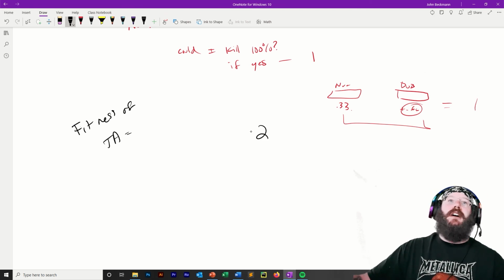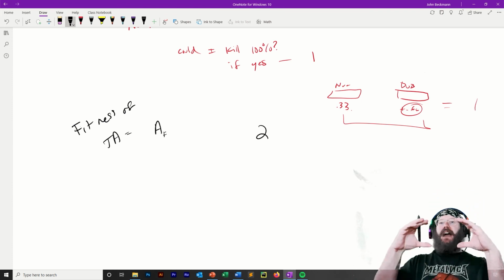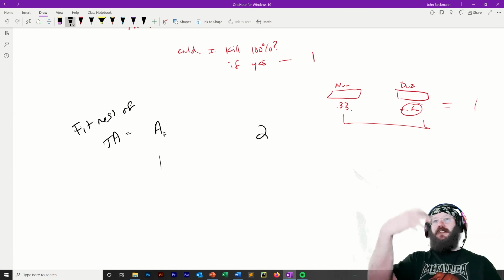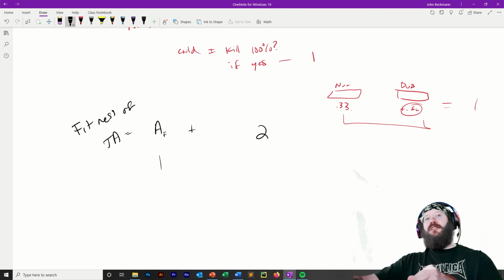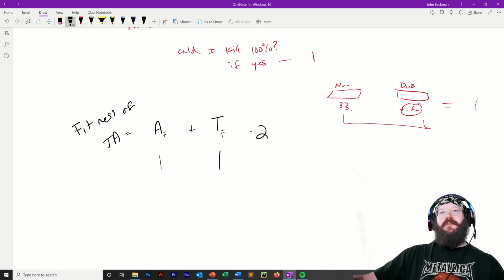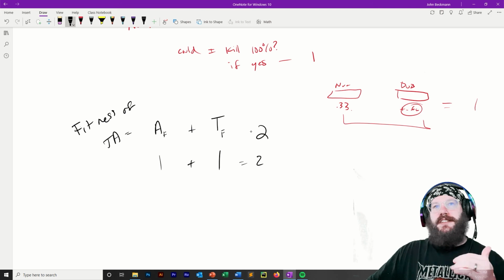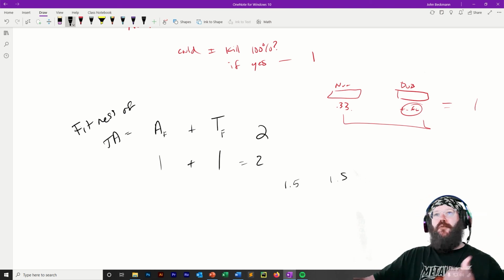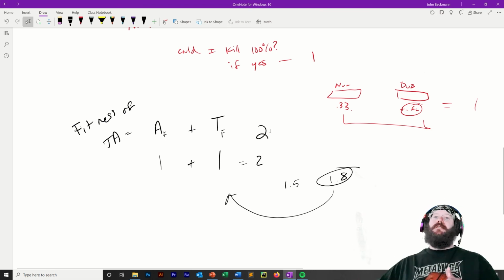Okay, it's a sum of the antidote fitness, which is essentially the binding equation, which can be a max of 1 if it's a perfect match between antidote and toxin, plus, if you have at least one catalytic domain that's perfect, or some combination that adds up to perfect, you can have a toxin fitness of 1, which equals 2. So as I run these simulations, you're going to start to see fitness values that converge on like 1.5 or like 1.8. It's some combination of antidote binding and toxin killing power.